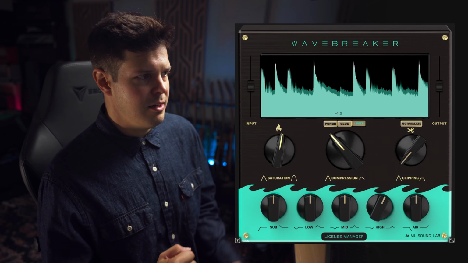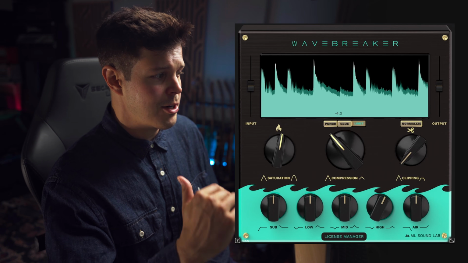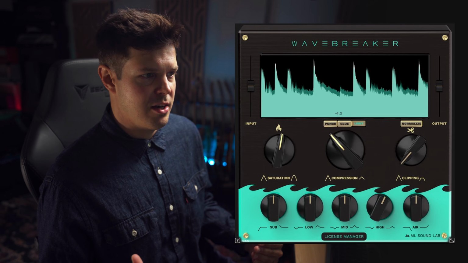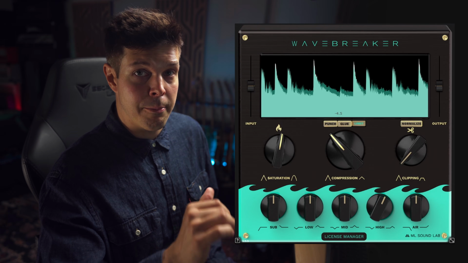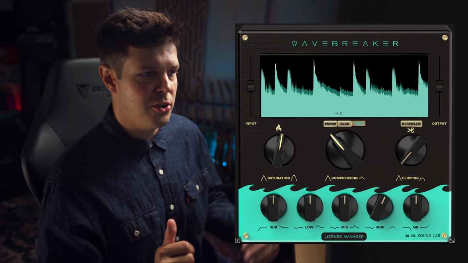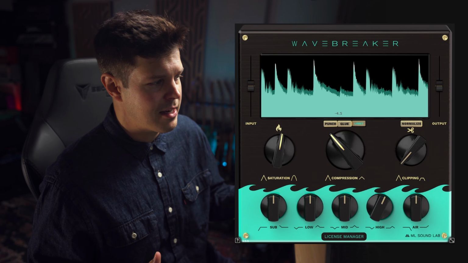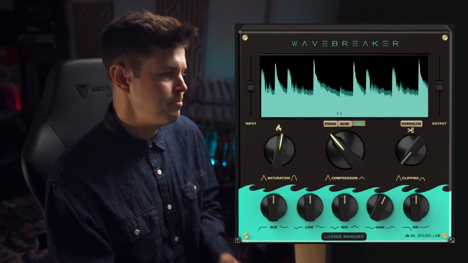So many times your guitar sounds perfect, but once you actually put it in the mix, for some reason it's not cutting. Once you boost this up quite a lot, you quickly realize that you don't even have to have the guitars that high in the mix. They just sit so much better in there.